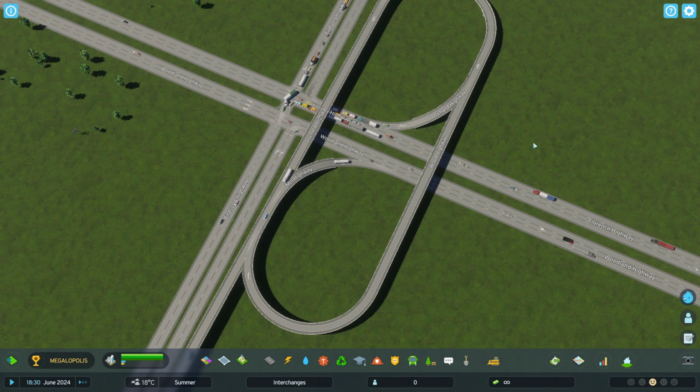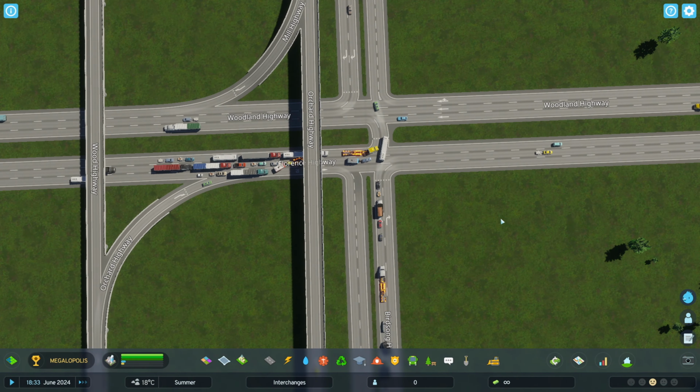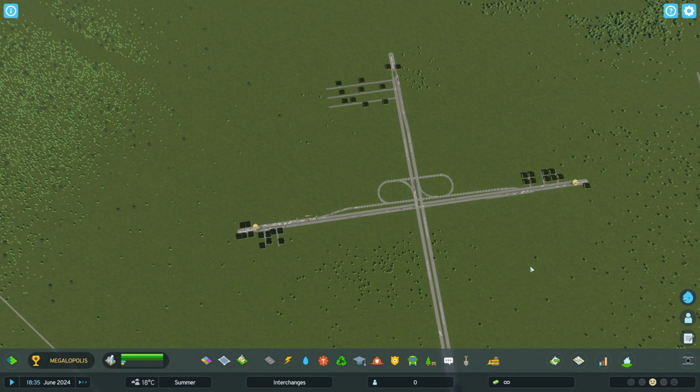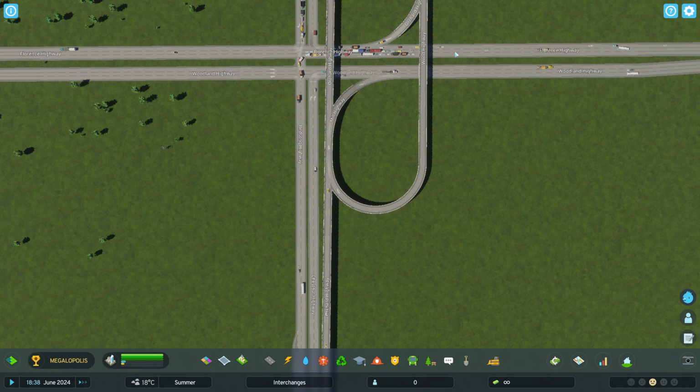I've stumbled on this type of design and I haven't really seen it anywhere else in the world, so I'm pretty sure I've made it and I invented it. So basically, people go up a ramp and they can either go back down to the other side or spin around that loop and go back down to which direction they want to go.